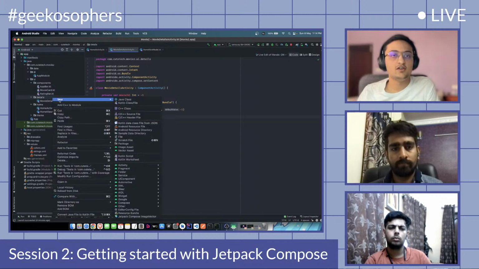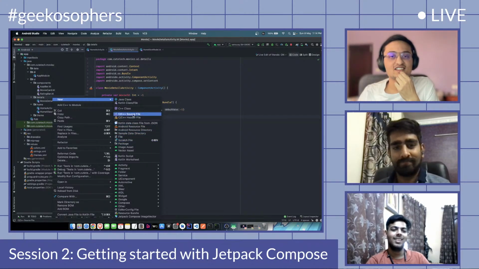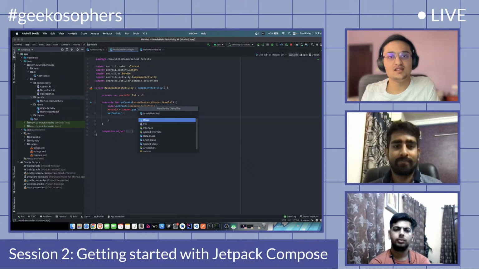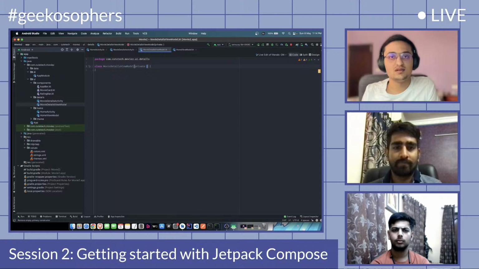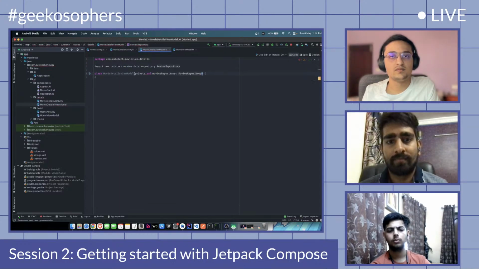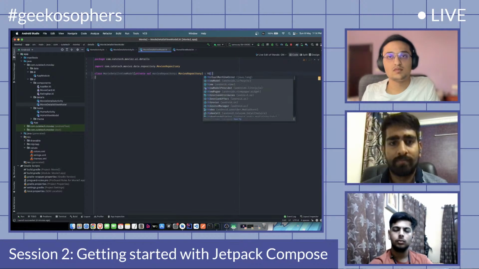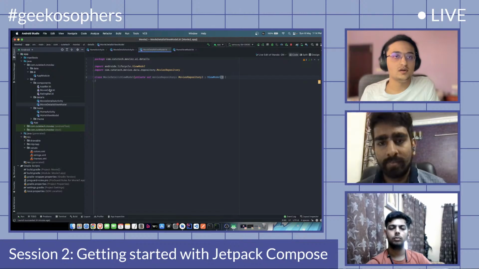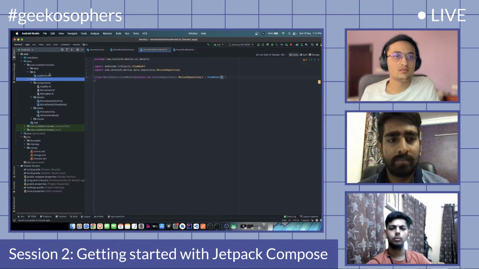Also, we'll need the view model to make the network call for this. So movie details view model, from view model, and define it in the app module also.